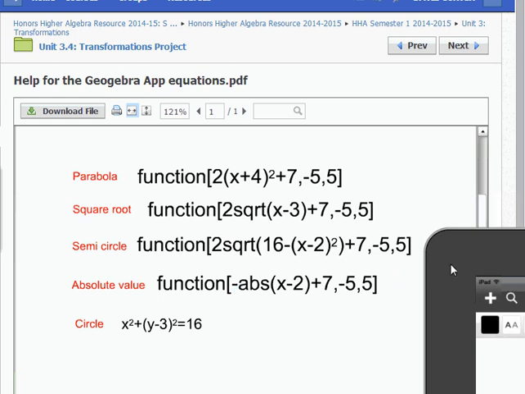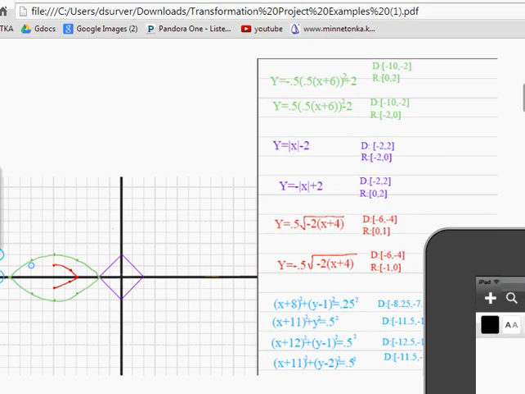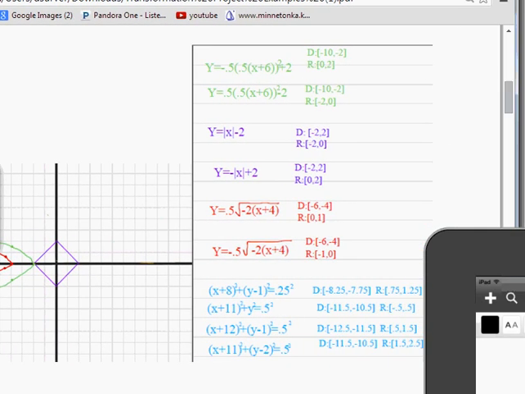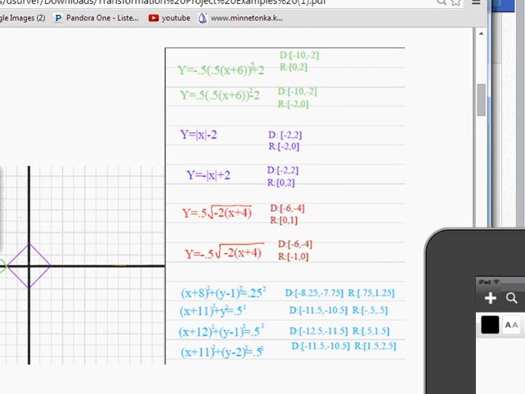And when it's all said and done, you want the project to kind of look like that one I showed you on paper here, but you want it to be done in the computer in GeoGebra, and your equations that way will for sure match up. Make sure you've got 2 square roots, 2 absolute values, 2 semicircles, 2 circles, 2 parabolas. There's 5 different shapes you need, and you can know what they are for sure by looking at the rubric.